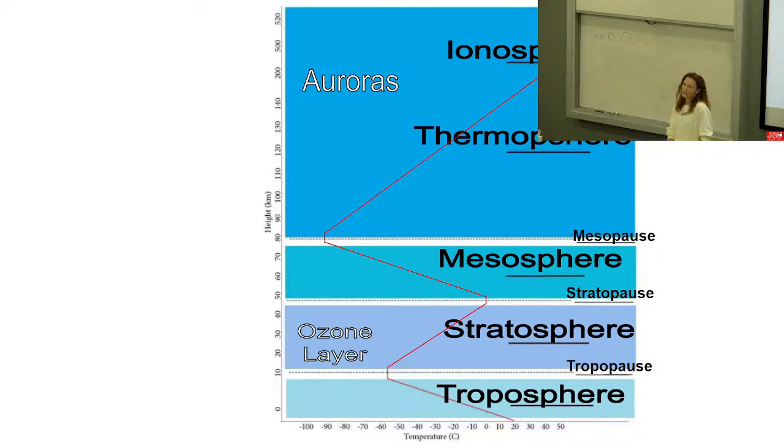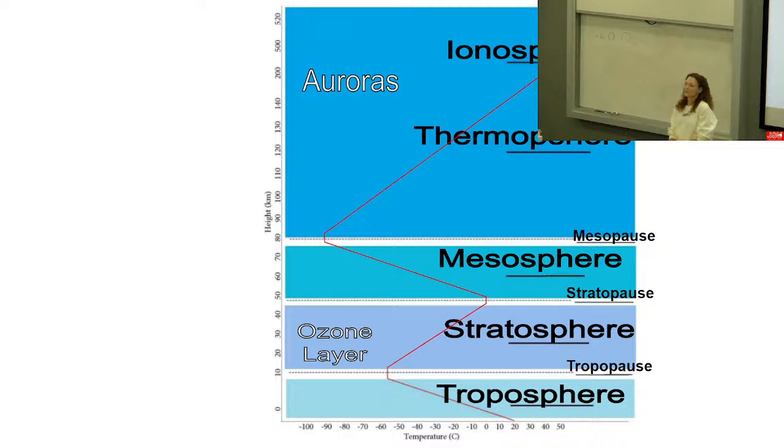Another thing in the thermosphere at this altitude is the auroras. So those are also known as the northern lights or aurora borealis. It's those northern lights that are really pretty up around Alaska and towards the poles. You see them, and this is the altitude that they're at. So if you see where the height is in kilometers, they're all the way up in the atmosphere in the thermosphere. So very, very high up there.